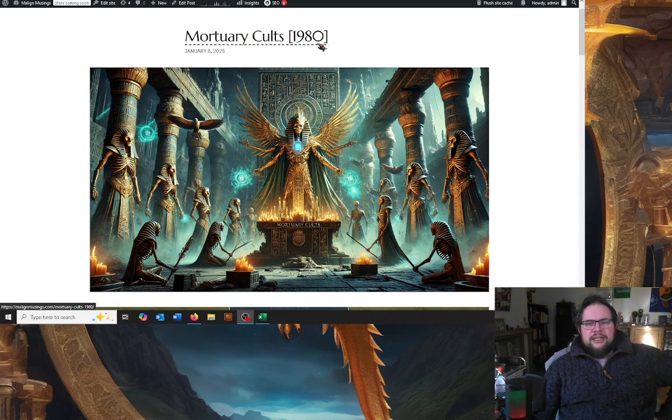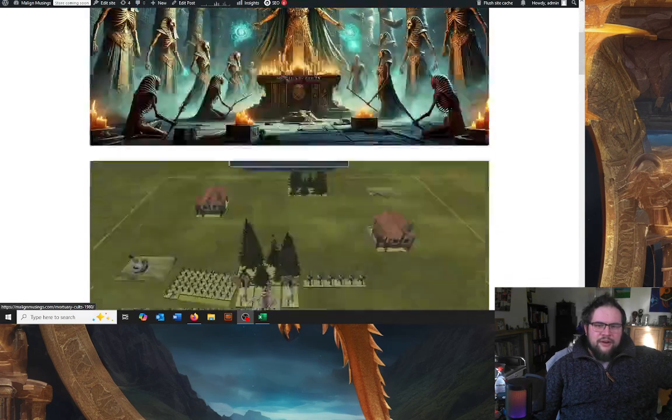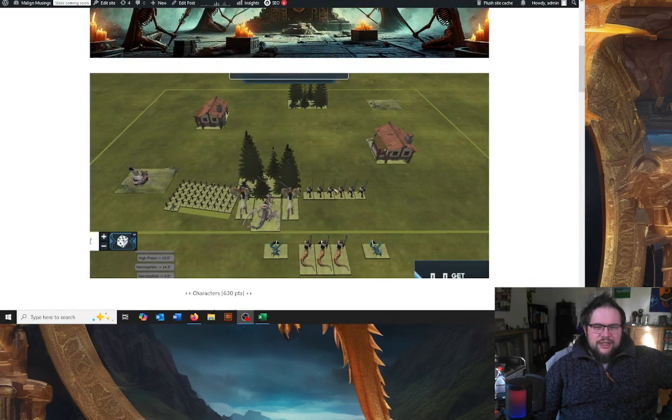So this is 1980. Like other lists, I've essentially put what I consider to be essential, and there's 20 points spare for you to add an extra magic item or the final few bits and bobs. That's what it will probably look like on the table. There's a big block of archers. That mortuary priest is the battle standard bearer. That's not actually part of the unit.